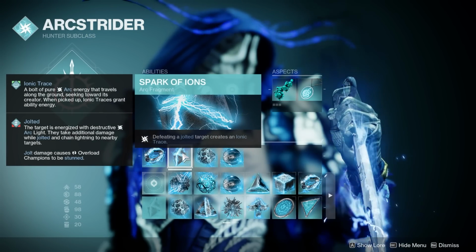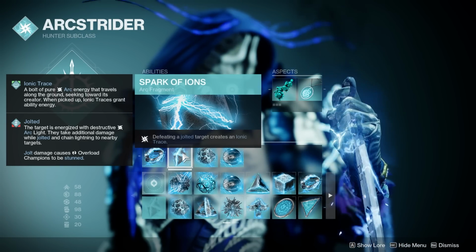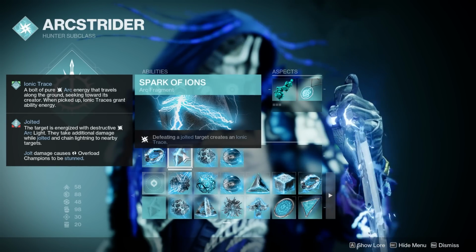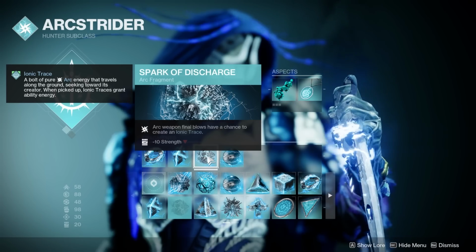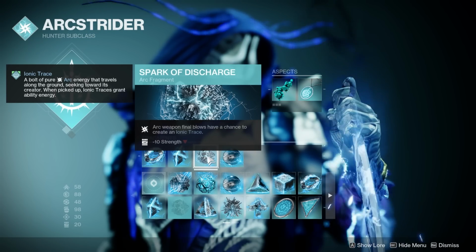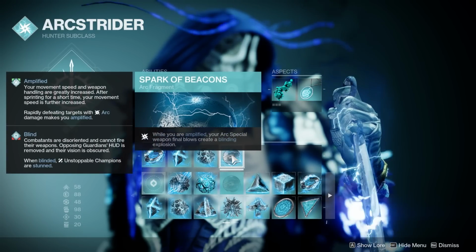That's going to give us more grenade energy. From there, I've gone with a greater focus on the weapon itself. Discharge. We're going to be doing a lot of arc weapon final blows with this thing, spawning Ionic Traces to give us more energy. And because it's a special weapon, beacons can trigger off of it, further increasing our crowd control potential.